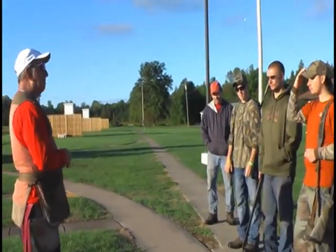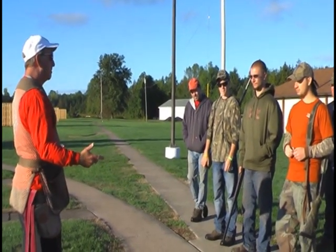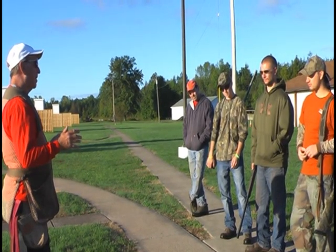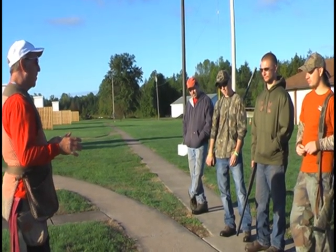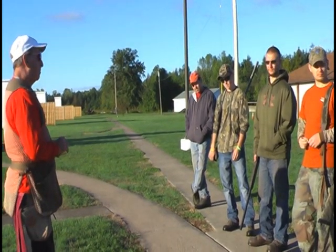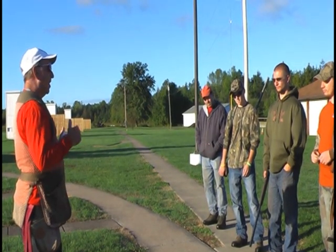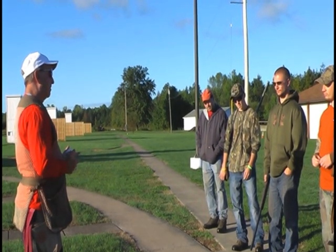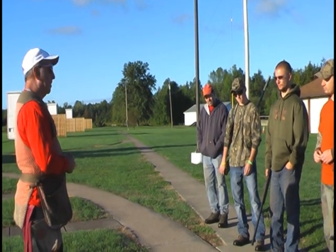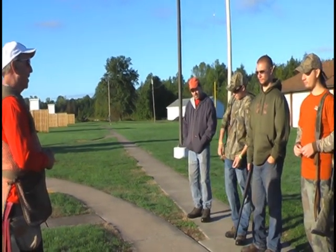As we go around, I'm gonna teach you how to use your shotgun, okay? I'm gonna try and teach you how to track a target the same way you would a bird. This is what the game of skeet was actually adapted for, to be a precursor to going out in the field and hunting birds. Again, if there's any questions at all, stop me, ask me, okay? We've got about a 45 minute window. So that's quite a bit of time, okay?